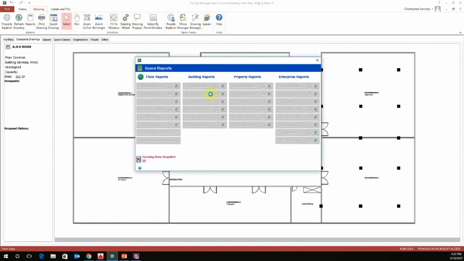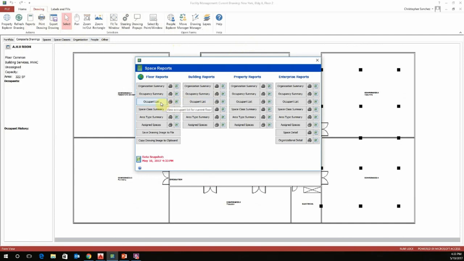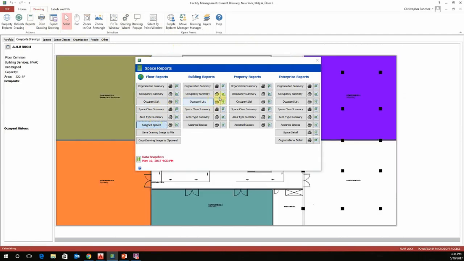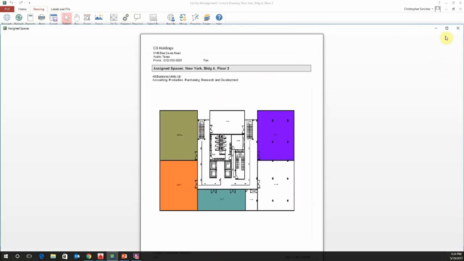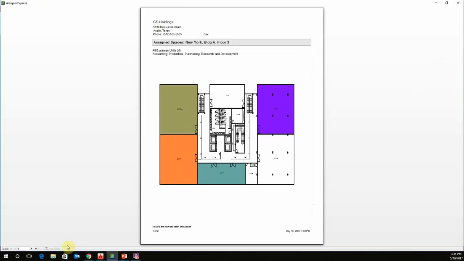Reporting again. We did a couple. We did the occupant list. So if we wanted to do the assigned spaces for this current floor, we click on this. And then you will get a colored report.